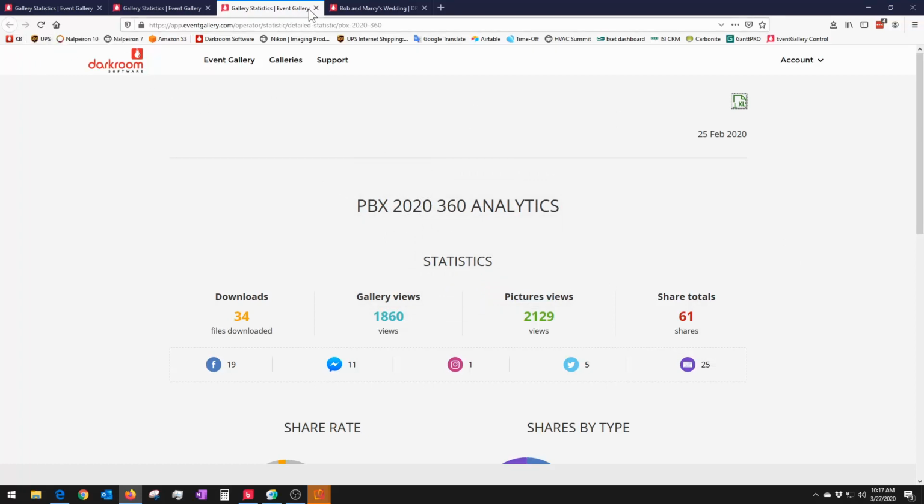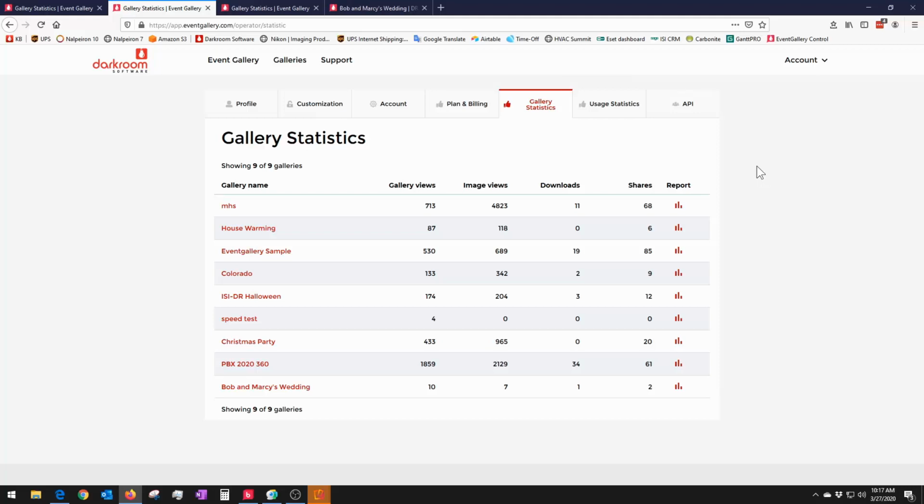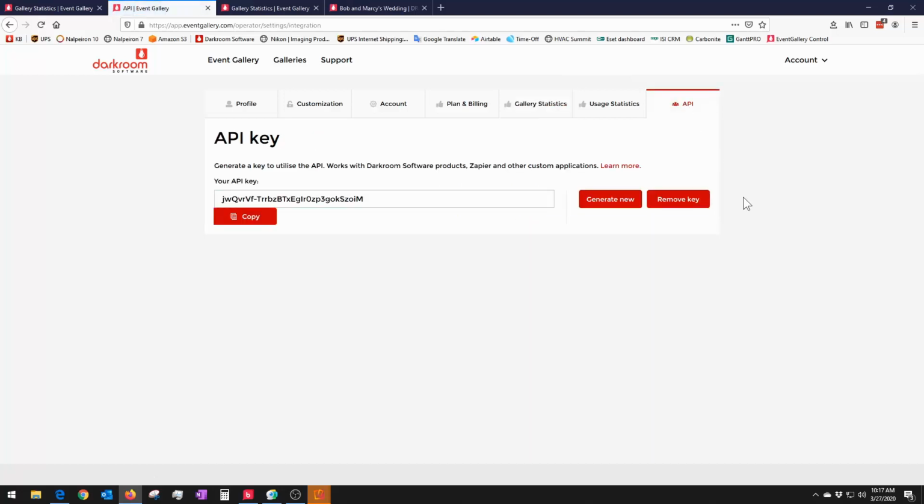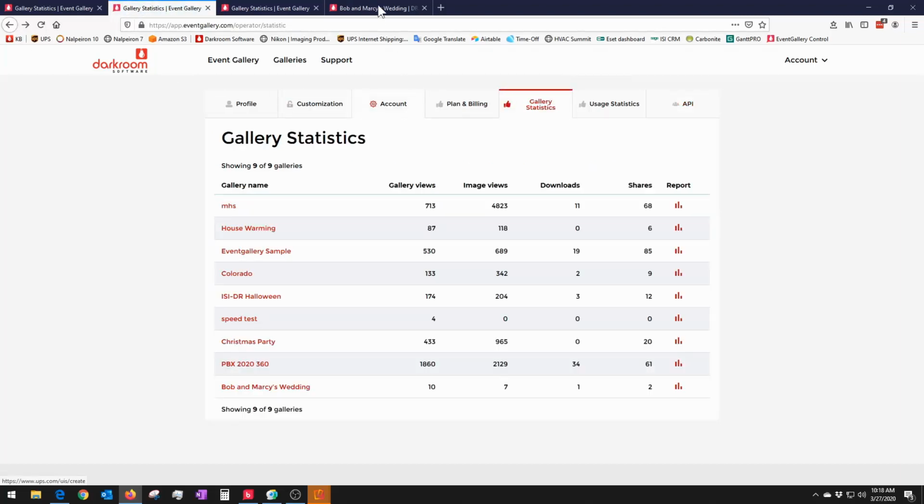Okay, let me back up and go right back to this screen. The last thing I want to show you in this particular section, this is the user, or the admin section, is the API key. This is how you would join this particular application to the darkroom booth or darkroom iPad to this particular gallery. So you'd go here and you generate a new key and you copy that information and you put that in darkroom, and that gives it direct access to be able to upload directly.